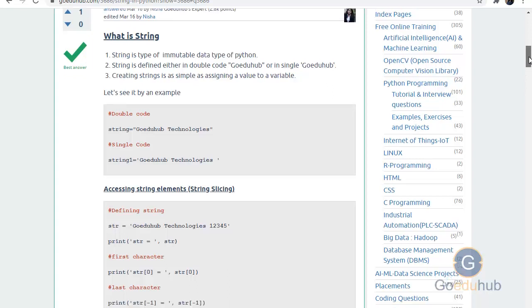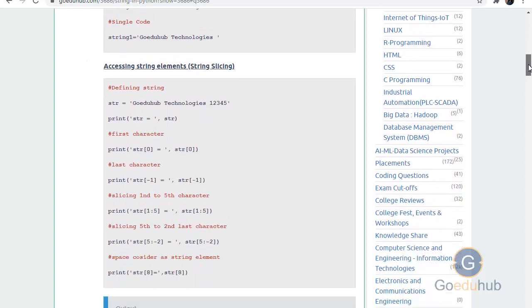How to access the string elements? You can access through positive indexing as well as negative indexing. And if you want to access a particular part of the string, like a subpart of a string, then you can use the slicing 1:5 and 5:-2, like this.